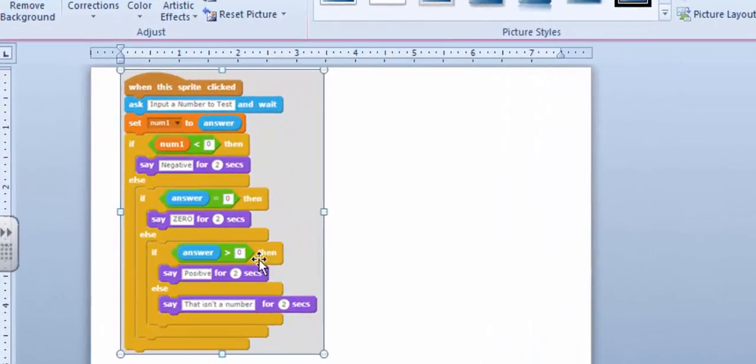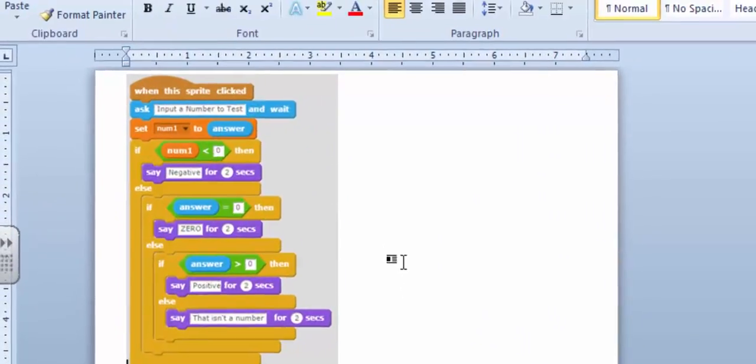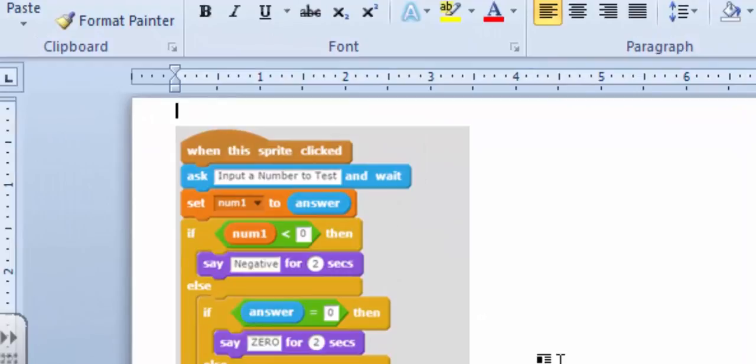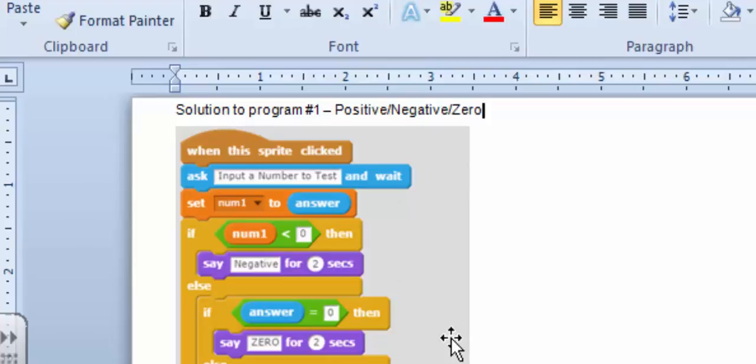It comes up in Word, and then I can label it: solution to program 1, positive, negative, zero. I'll copy and paste each of my solutions into one file, save it as a PDF, and that's what I'll be able to submit later on.